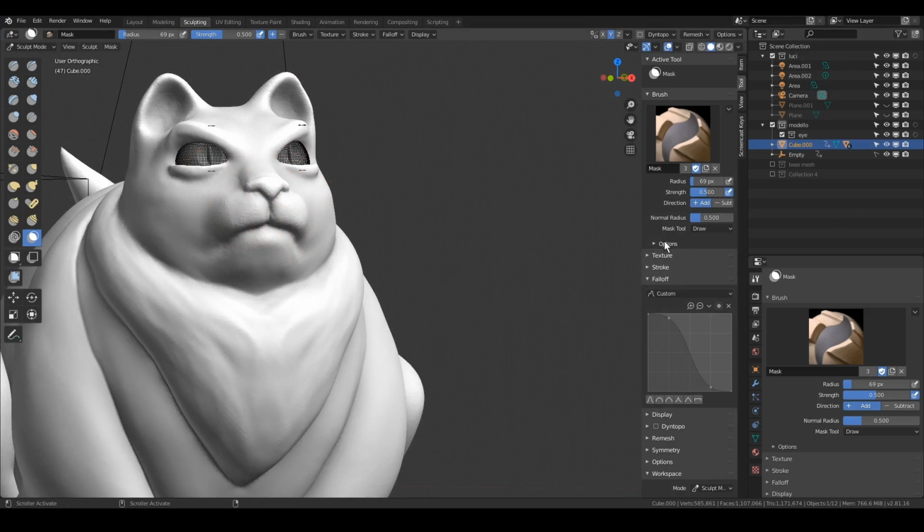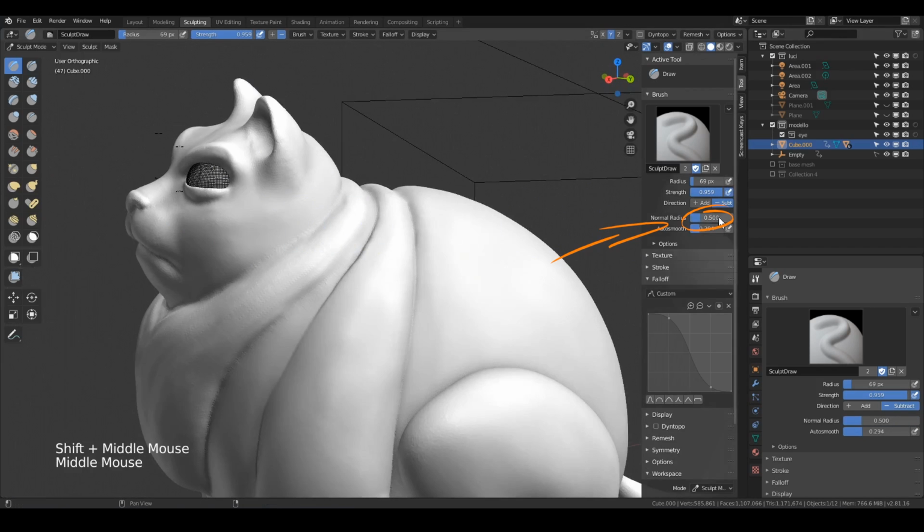The first thing we can see is that now our cursor is different and it's following the normals of the mesh. That's a great feature that we were waiting for a while, very useful to understand where you're going to sculpt. It is possible to change the sensibility of the cursor by changing the normal radius. Each brush has its own value, and the bigger the value, the smoother the reaction of the cursor to the irregularities of the surface.